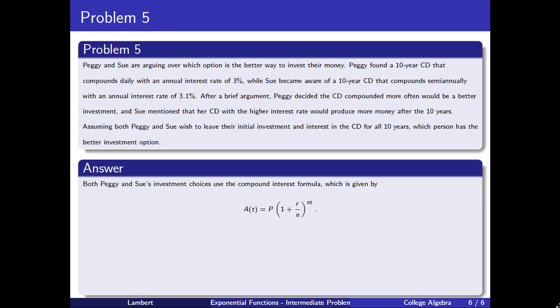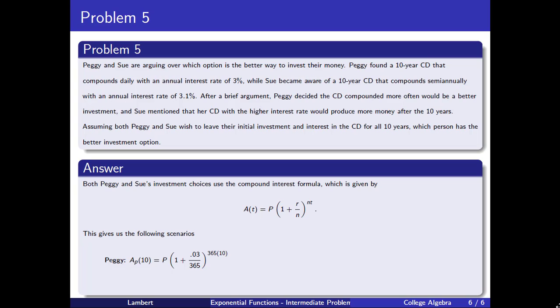That's A(t) equals P times the quantity 1 plus r over n raised to the nt power. How can we tell it's the compound interest formula? Well, when you notice it says compounds, and then we have semi-annually, and then we have another one that's compounding daily. So we have those two values. That's telling us a compounding time. That's why we use our compound interest formula. All right, so where do we move from here? Well, it's just plug and chug time in terms of our values.